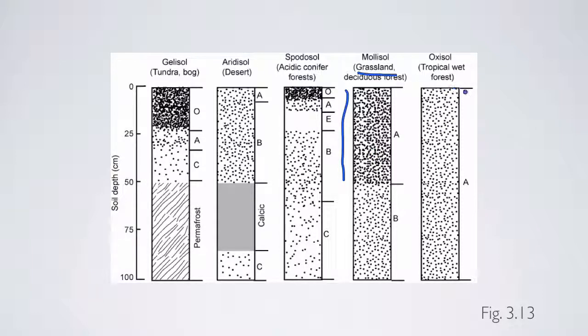And then by the time we're into an oxisol, you can see you have over a meter of relatively well-weathered material. Sometimes it could be 5-10 meters like we'd seen before. And this is all considered A horizon, and almost no O horizon to speak of at all, because materials in wet rainforests, tropical rainforests, decompose relatively quickly and just don't stay around long enough to form that O horizon.